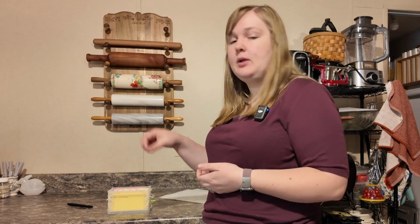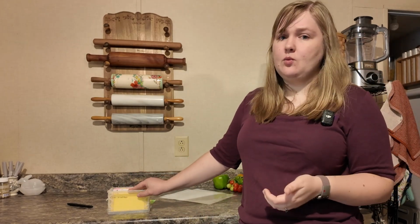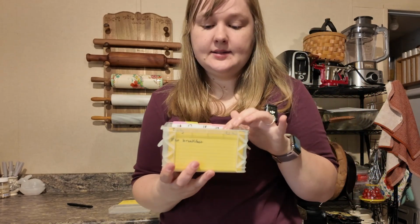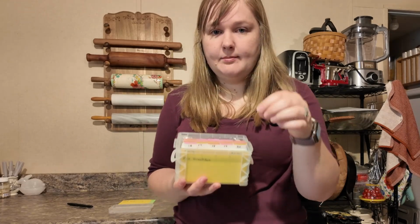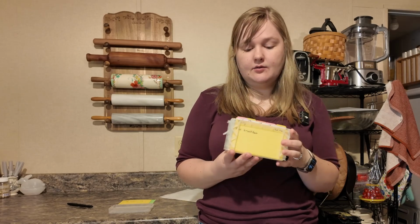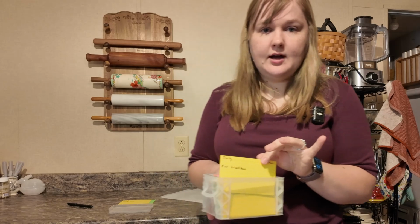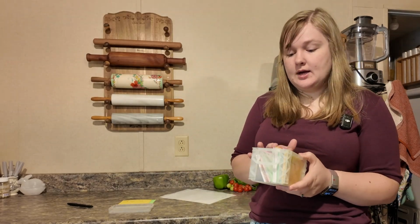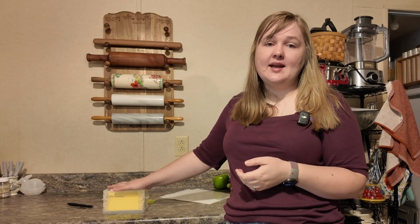The weekly tasks, you just plop them in every week, every other day. I don't think I have any that say every other day, and you can do as many colors as you want. I didn't choose to do every other day tasks. I didn't want all these yellow daily tasks to be combined with every other day. I thought that would be confusing because you're going to have the most daily tasks, of course, and then fewer of the other color cards. So choose whatever color you like the best, I guess, for your daily tasks, because that's what you'll be using the most of.